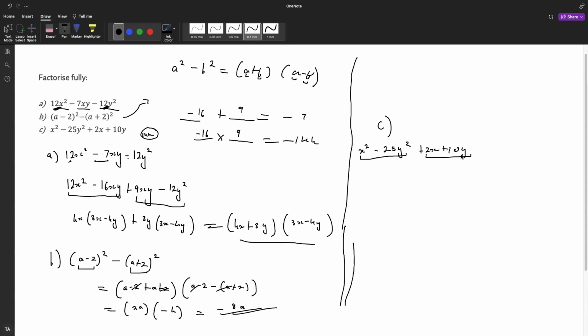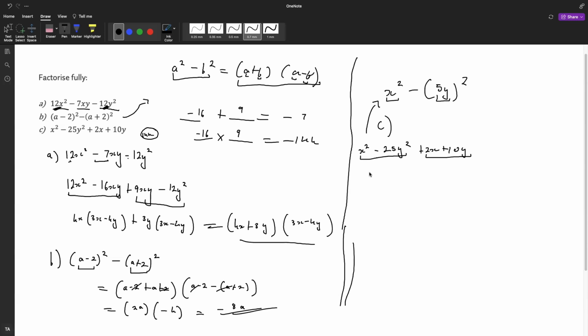So again, we can factorize in pairs. And you might be thinking x squared and 25y squared, there's nothing common there. But this is again another example of the difference of two squares that we talked about in the previous question. So if we look at this, x squared is obviously a square in itself. And then 25y squared, we can change that to (5y) all squared, right? 25 is also a square number. So now this becomes our a, essentially, and this becomes our b. So we have a squared minus b squared, something squared minus something else squared. So we can factorize this using this formula again, right?